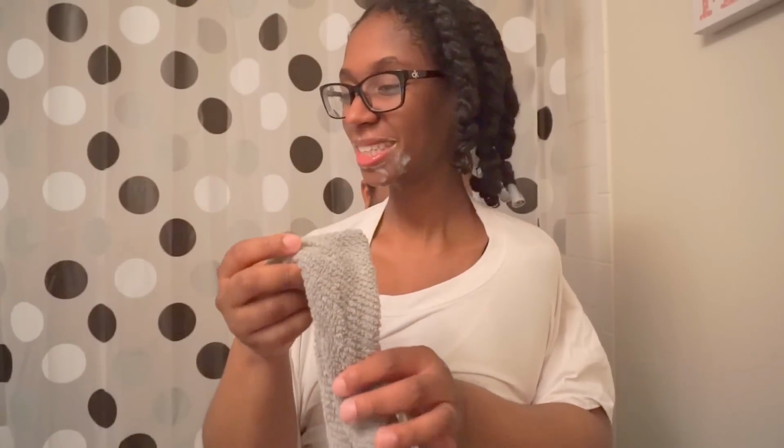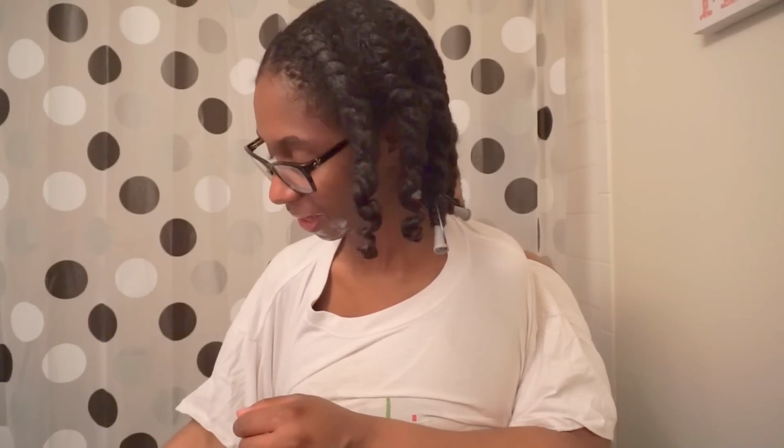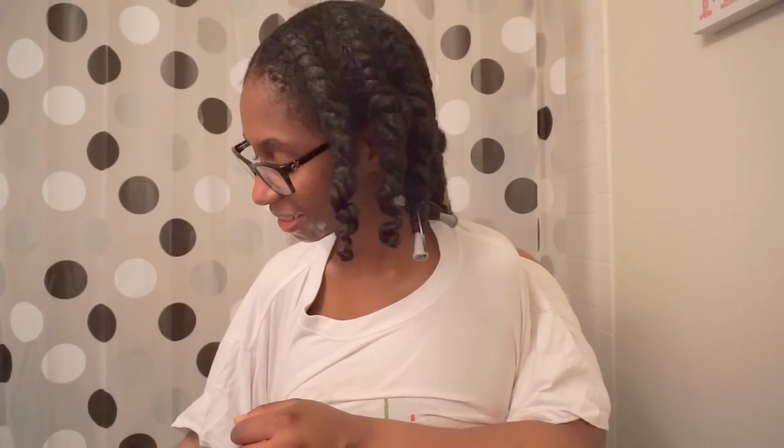Yeah, now I'm done brushing my teeth. I gotta grab my washcloth. It's on the counter to the right. Yep. I gotta put it in the water and get it a little bit wet. Squeeze it out some. Oh, I should probably take my glasses off with my other hand. Yep. Just like that.